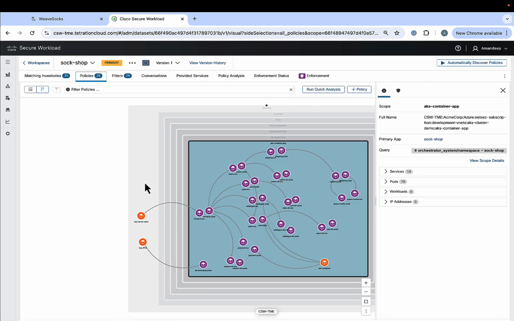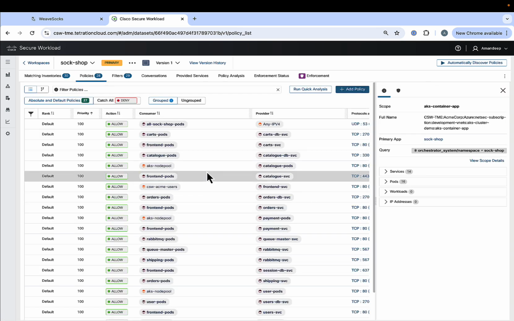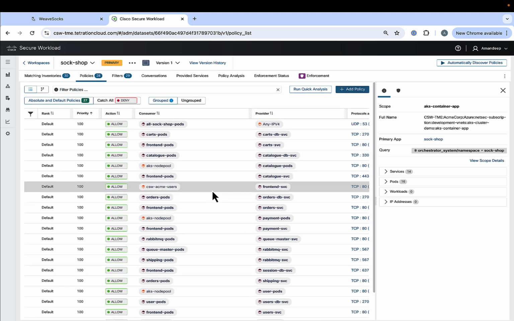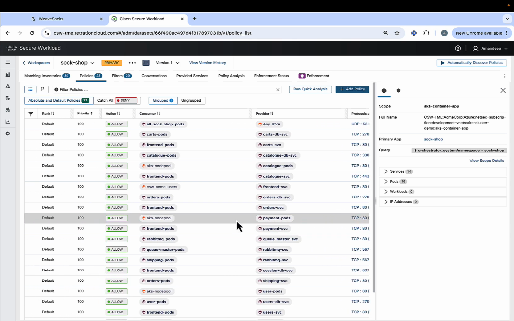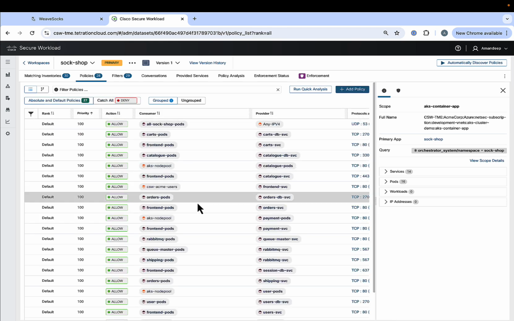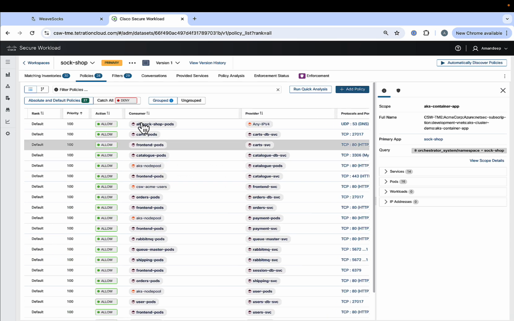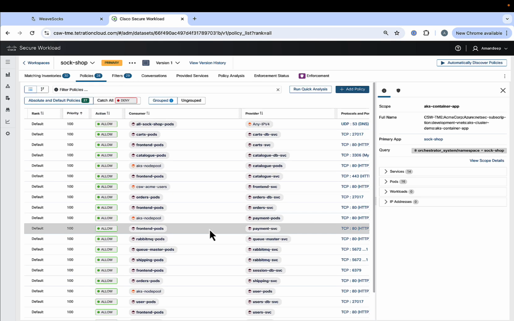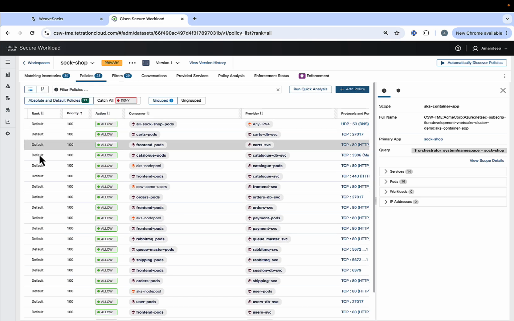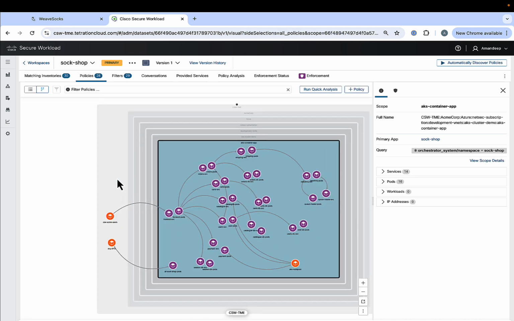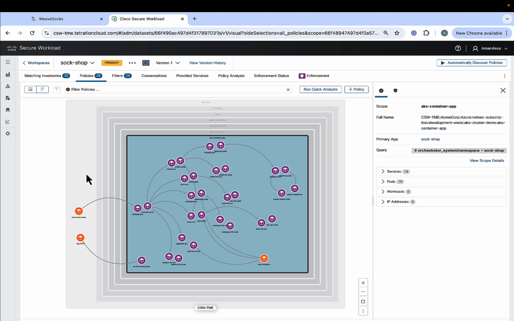Next up is policy blueprint. If I toggle, this is a list view where you can see all the different policies and ports that are opened. We follow an allow list model where you specify the specific ports that you want to allow, and anything else is catch-all deny. So anything that is not defined as allowed here will get denied. If I toggle from this list view to a visual graph, it just makes it a lot easier to follow things here.